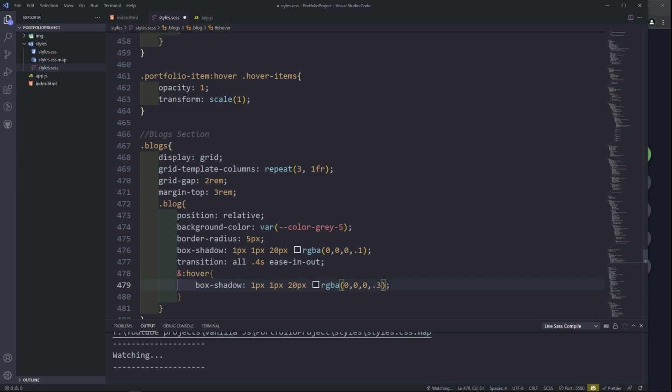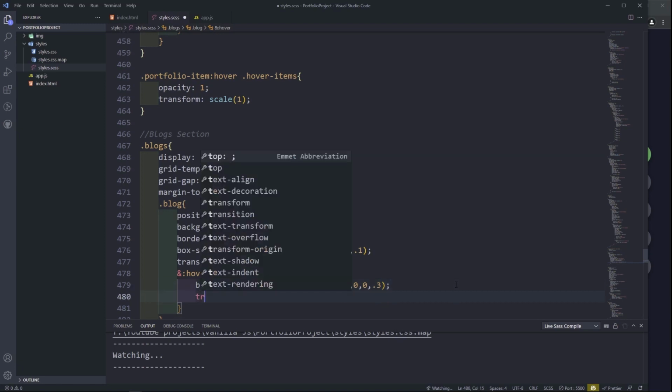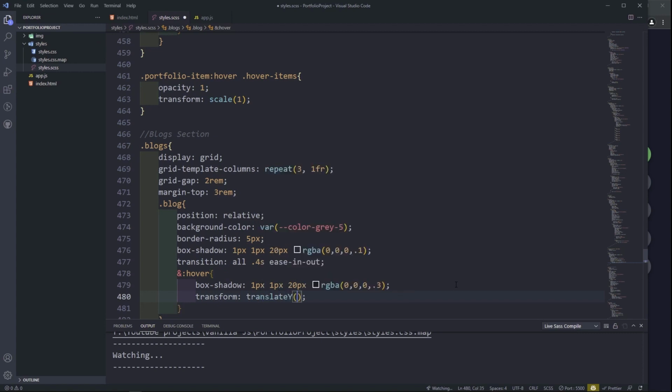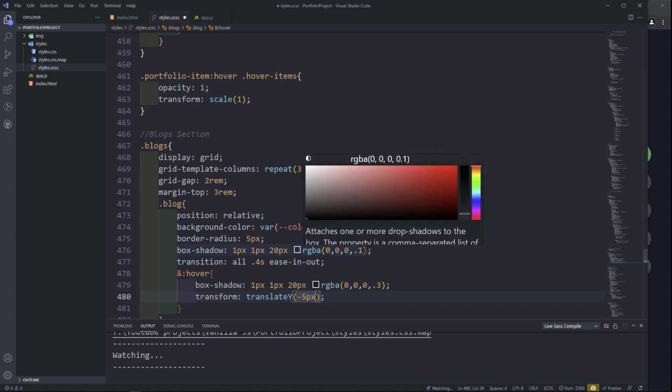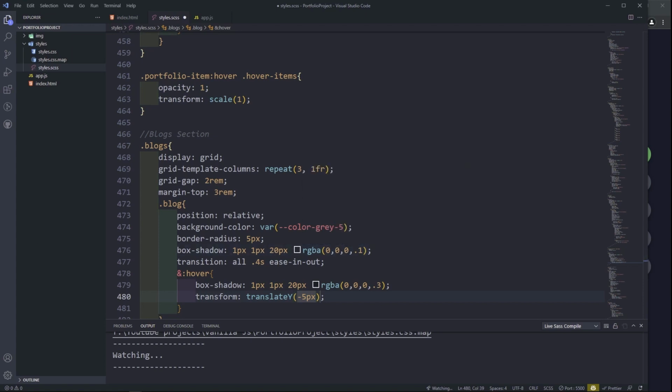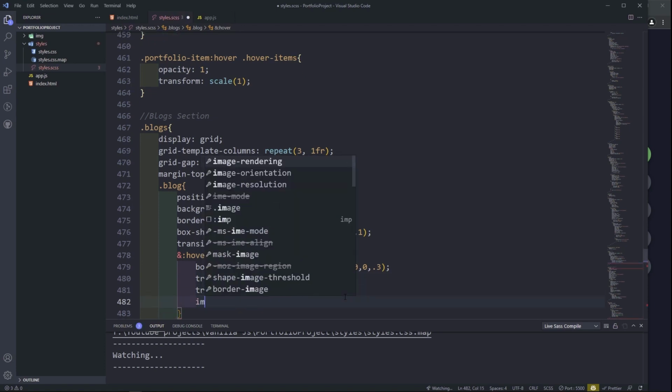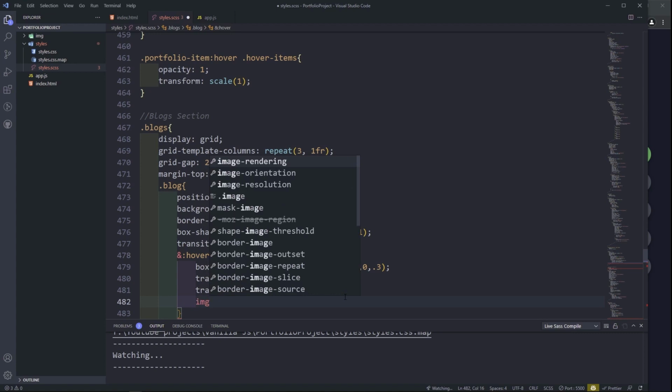And then after that, I'm also going to transform and translate Y. I want the blog to go up slightly, so minus 50 pixels. Actually, I want it to go up minus 55 pixels, and then I'm going to apply the transition as well, the one we've been using.